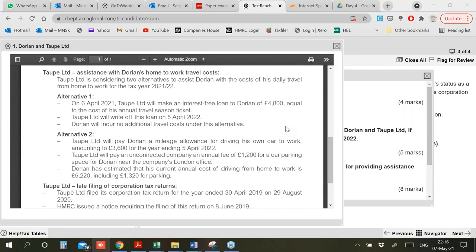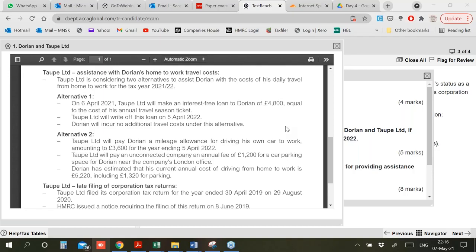Then when it comes to alternative two, you should know that employee parking fees are an exempt benefit. It should not be added. And mileage from home to work is a taxable benefit, so on that 40% tax should be charged. At least you should know these details. If you do not know the nitty-gritties of all that I have discussed, these main points you should know.